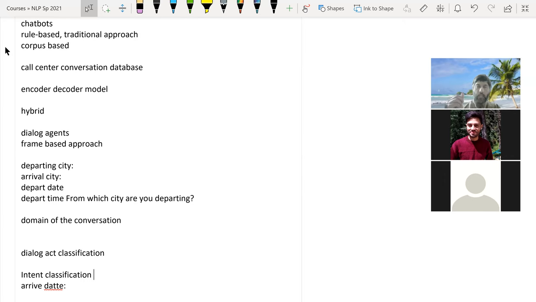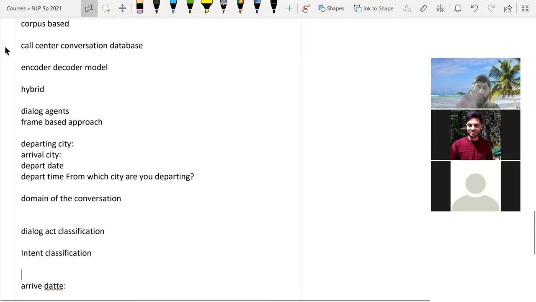So one specific type of classification which can be called a dialogue act is intent classification. What is the intent expressed in a particular utterance in a communication or conversation? And all of these classifications typically would be done through neural networks, through the standard techniques that we have studied previously for NLP, using BERT or some RNN or LSTM and so on.